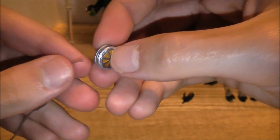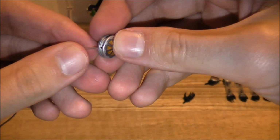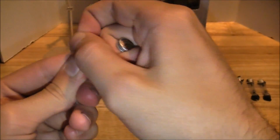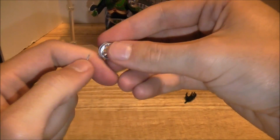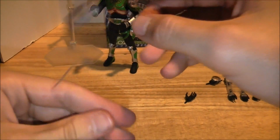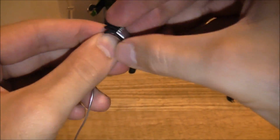It doesn't work too well, I'm going to be honest. I'm going to try to show you how to do it now. I don't think I'm going to try to do it while the figure's holding it, just because I've had a lot of problems with it during quote-unquote rehearsal. It's really difficult because it has a hard time going in, and at least on one side, there we go, I got this one, but on the other side, it was difficult to get it in, so I stripped it, so it's got metal there now, so it's hard to get it in. But you get the idea.